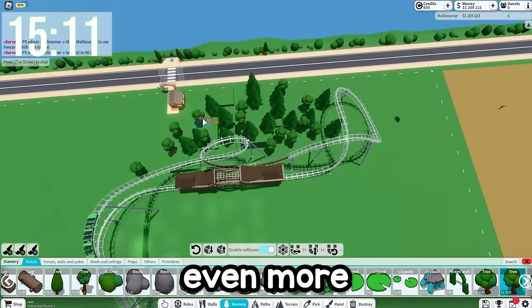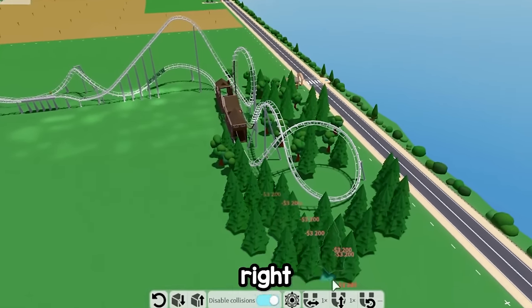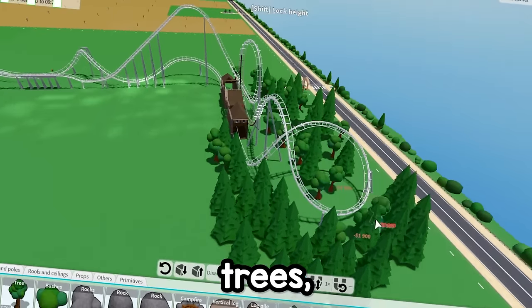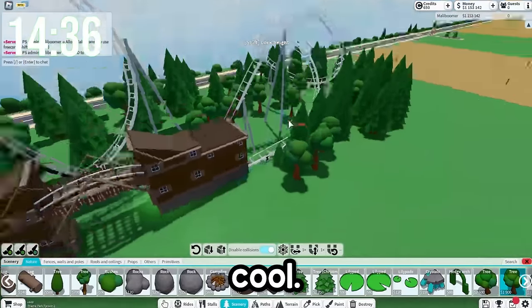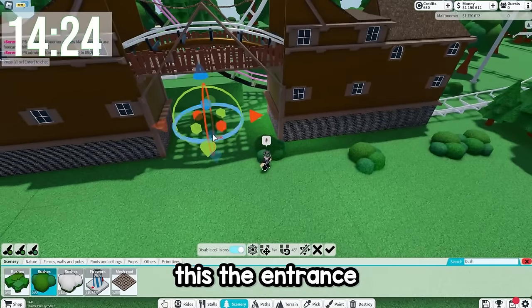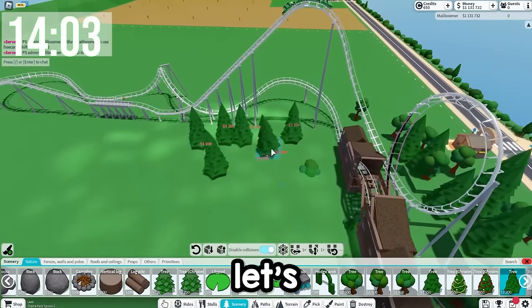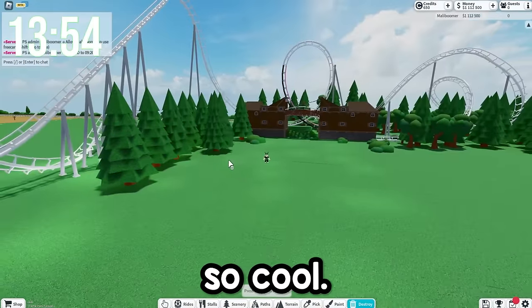So let's just add even more all around here. Dude, I'm literally just spamming them around right now, and then let me just grab a little bit more trees. That actually looks really cool. Then we get some bushes. Let's just grab some of these, place them around all over the place. I don't think we have time to make this the entrance, so I'm just gonna put bushes here. Just grab some more. And then let's grab even more trees. That actually looks so cool.